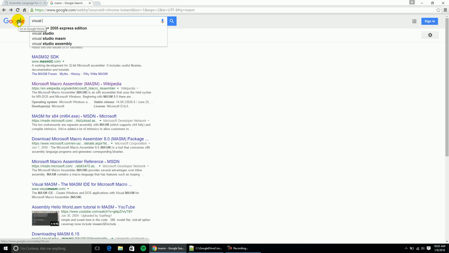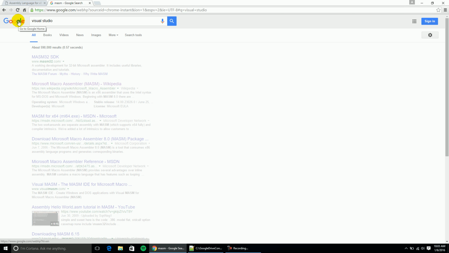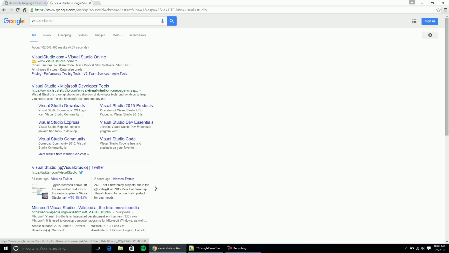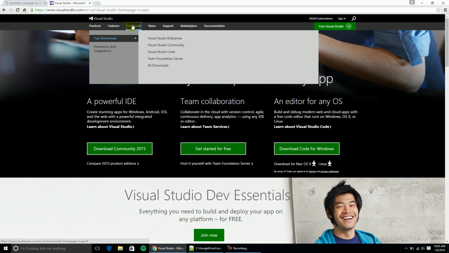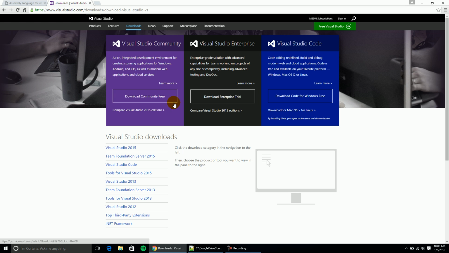So go ahead, just Google Visual Studio. Click on the first link, and we will go to Downloads, All Downloads. And we'll grab the latest one. We're working in a Microsoft Windows 10 operating system, and we'll grab the latest Visual Studio 2015 as of January 2016.